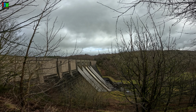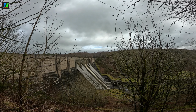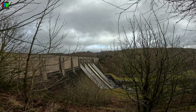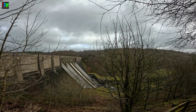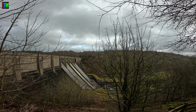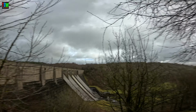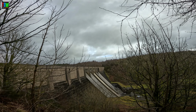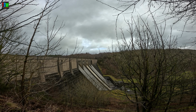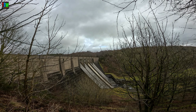Look at that. That is majorly impressive. So there's five spillways there, and the centre one from a distance looks like it's just pale coloured concrete, but it's actually faster flowing water. But what a remarkable piece of engineering. On a par with Scar House, I would say. Now, I don't know whether that's impressive or ugly or disruptive to the overall nuances of the landscape, but it certainly impresses. Wow, there's some force there. Anyway, onwards.